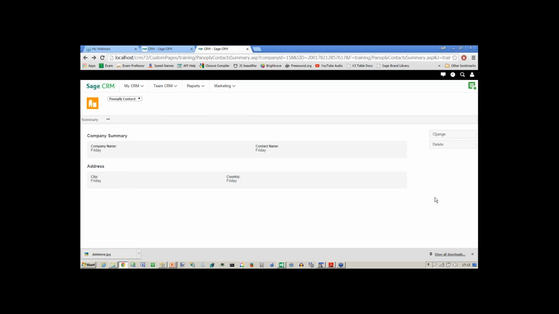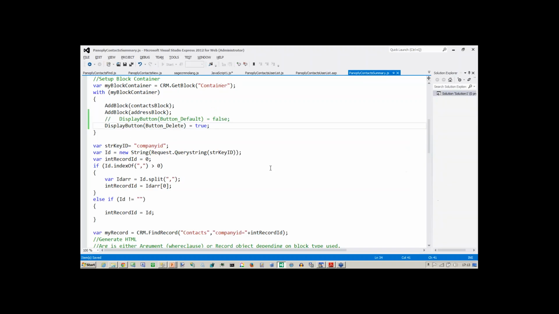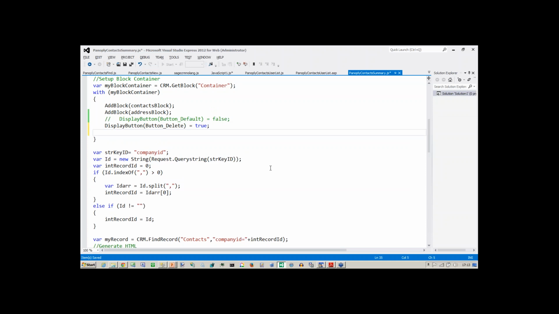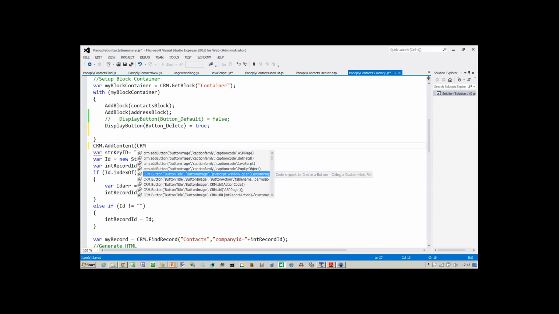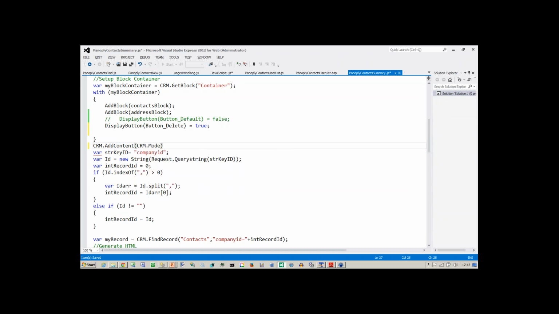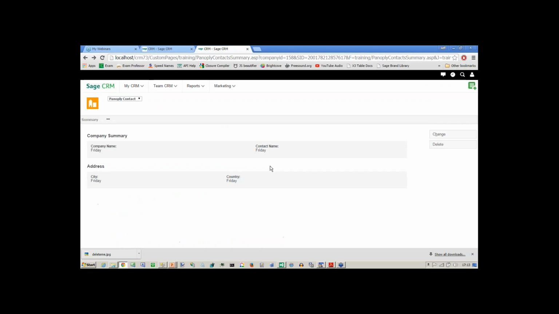If I consider mode as well, so if I consider mode by saying in here, actually that's not in the right place, do it down here, CRM dot add content, CRM dot mode, what we will see is that we are in mode 0.